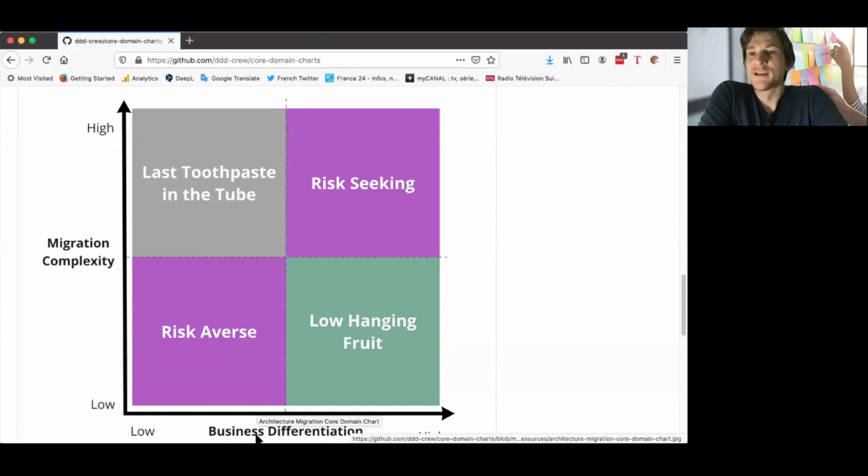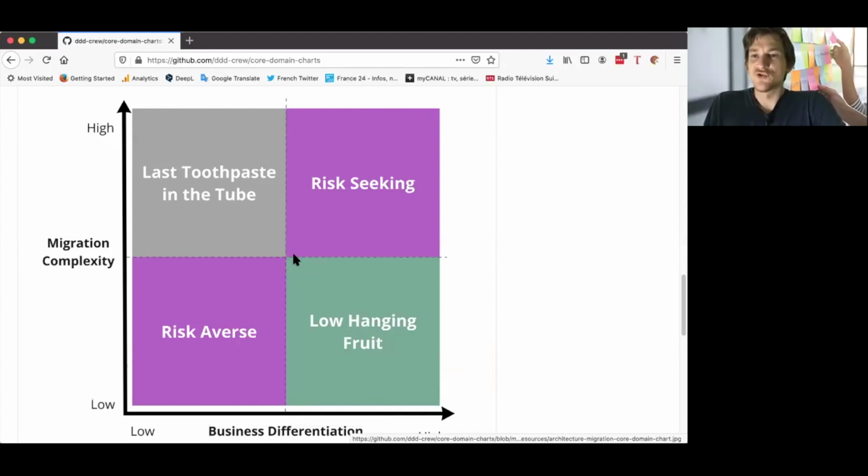So you might say, well, let's take out a piece of the monolith, which does have some business benefit. If we break out this service first, we can add new features much more quickly in that service, and the business will notice the benefits. But those things which have high value might be very complicated to break out. And so doing that first can be very risky because it might go wrong. So what you might say is, well, we'll start here in the bottom right-hand corner. We'll extract services from the monolith, which are easy to break out, and they have some business benefit.